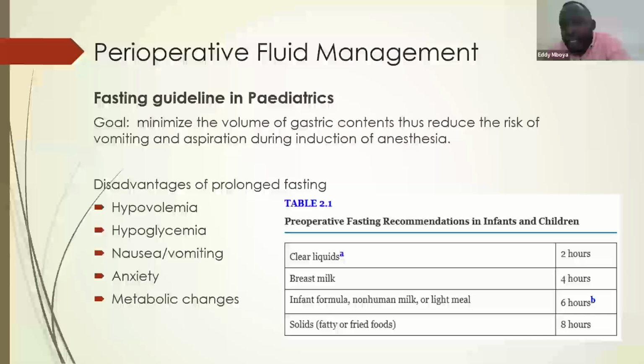Other studies also showed that chewing of gum, as long as the gum is not swallowed by the patient or the child, there is no risk of aspiration. So if a child was probably chewing gum, you need to note that the gum is out of the mouth, but that should not deter onset of anesthesia. Yeah, so I think just that.